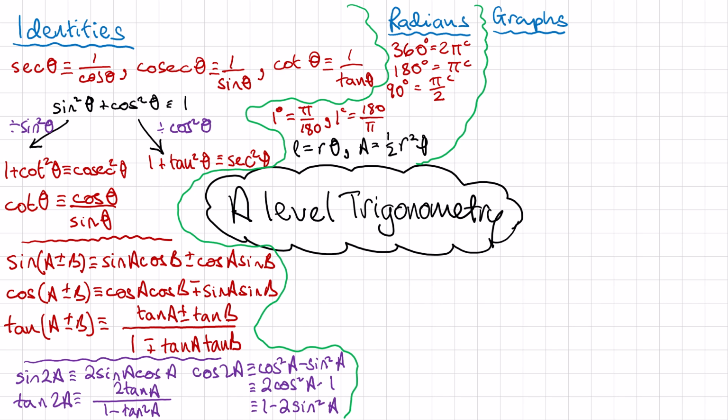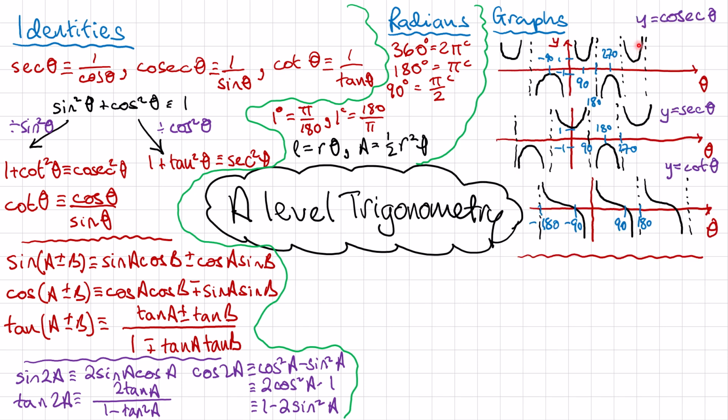Next, we're going to be looking at the graphs of these new reciprocal functions, and also the graphs of the inverse functions. Right, so we have the graphs of cosec, sec, and cot. Notice that all of the graphs have asymptotes. The graphs of cosec and sec don't go anywhere between 1 and minus 1. There's no part of the graph there. And the graph for cot looks a bit like the graph for tan, but it's sort of turned around the other way. So you do need to know these graphs.